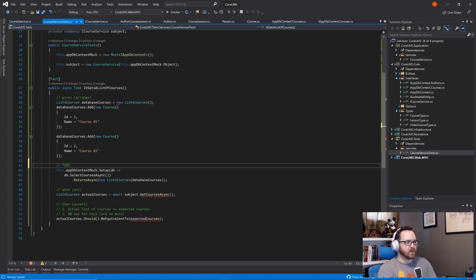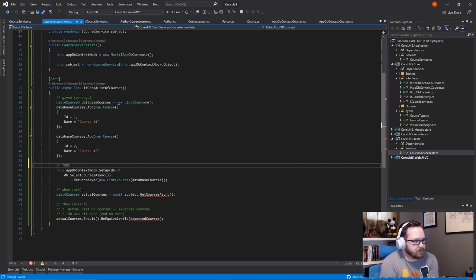I do want to research more into that, because obviously if we're just comparing the same copy of the list everywhere, including in actual courses, because again, we're mocking what the service is going to do, then it means nothing, because of course it will always be equivalent, because it will be identical, which would actually mean we don't even need to do equivalent to, because we could just use the equality operator.